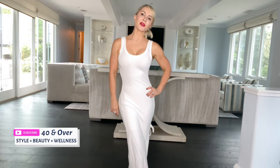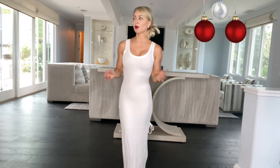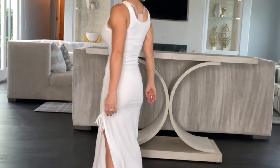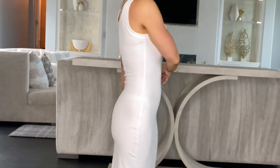Let me try it on with the same white dress and show you the difference. Honestly I think they both look nice — I don't really see a big difference. Between the two, I actually like the Skims better because I felt it gave me more of that hourglass look and I felt it was just a bit more comfortable. For me I like the Skims version better. Here's the white dress with just regular underwear and a bra — you can see it does make a difference. Obviously you don't want your underwear showing through a dress or your bra, so it is much more smoothing and seamless.